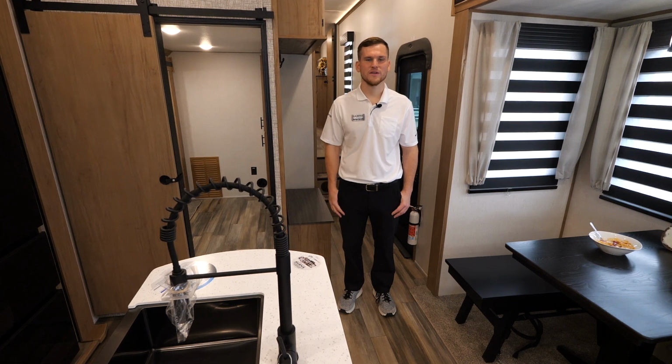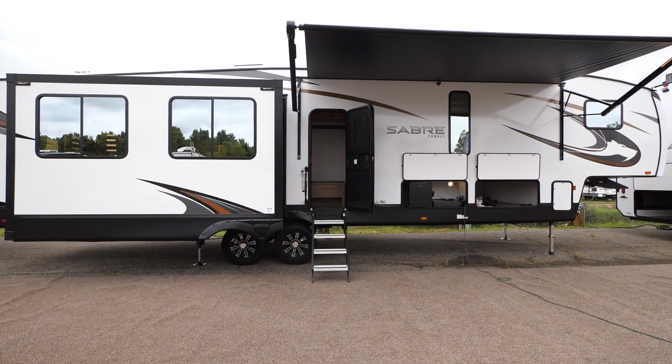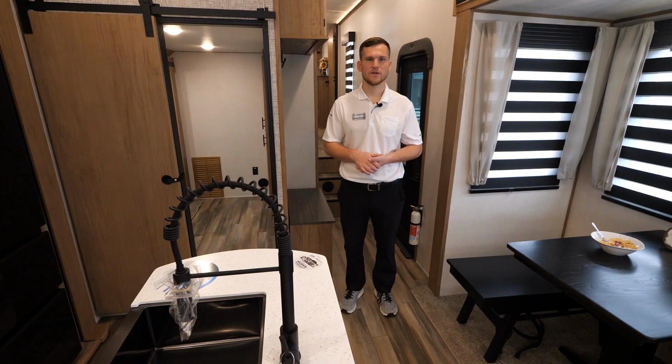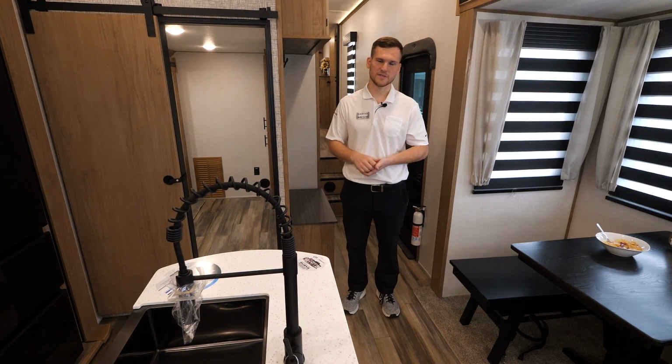Everyone, my name is Corey and today we're going to be taking a look at the 2023 Sabre 36 BHQ. This is a very versatile floor plan that works great for not only couples but for families looking for a little bit of extra space and sleeping capacity as well.